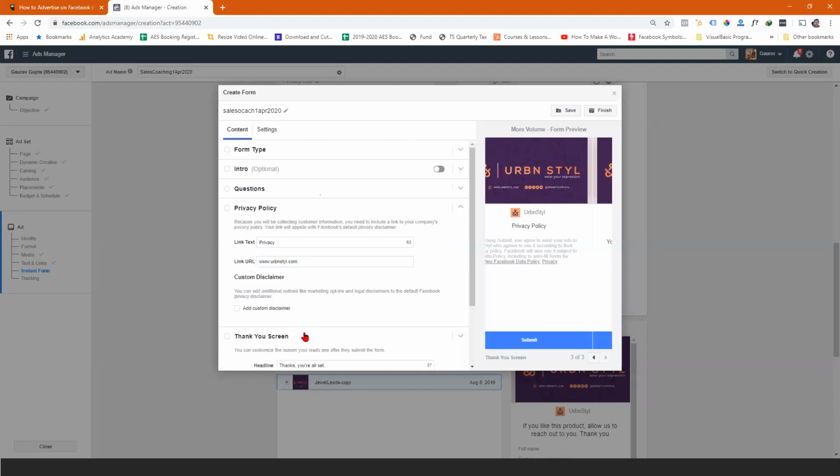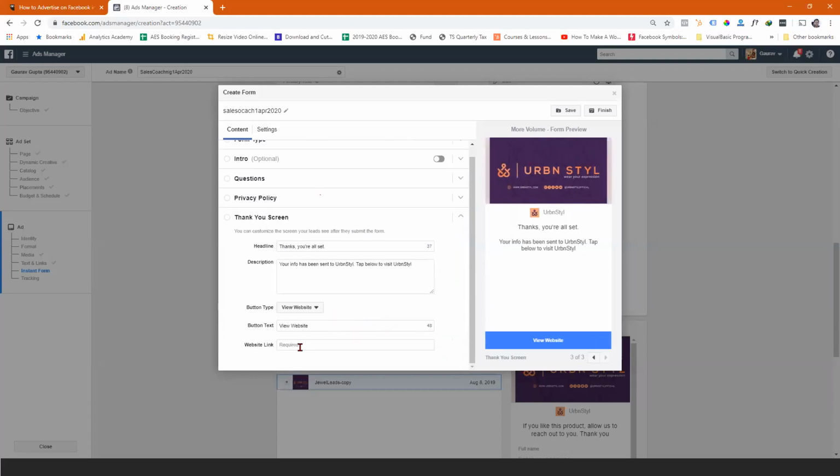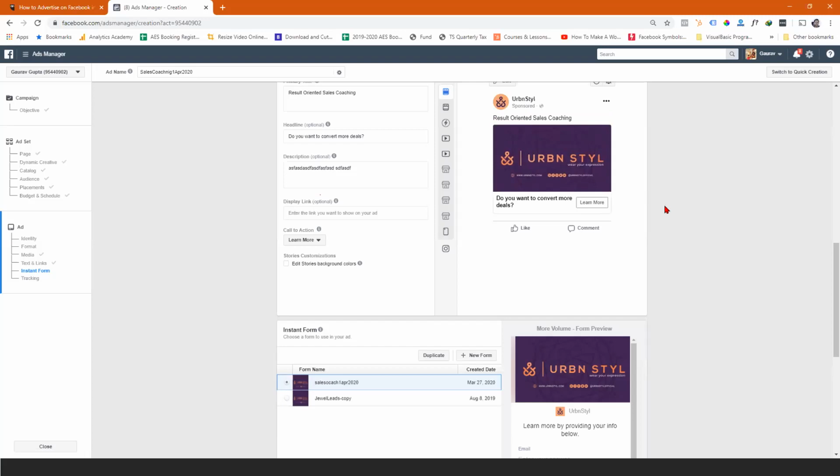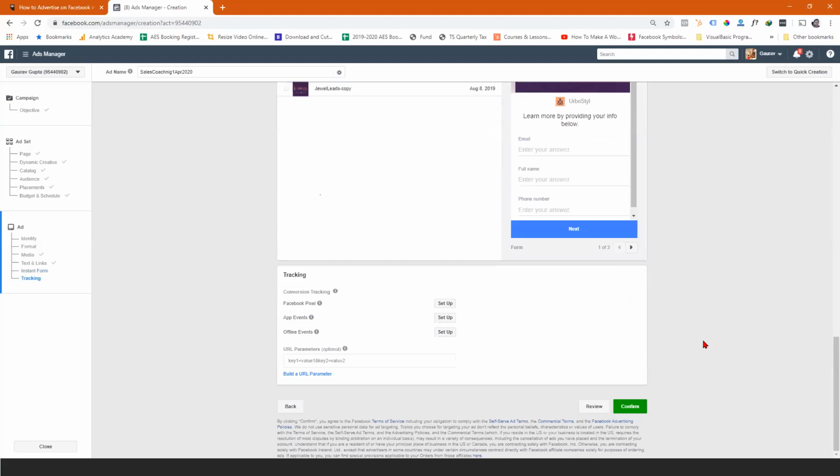And then show display screen, and then you're done. Click on save and finish. Your ad is ready. So this is how the thank you page will look like, and you're done with setting up your ad. That's it. Facebook will review your ad and publish it. It takes anywhere between 30 minutes to 24 hours for Facebook to check your ad and publish it.